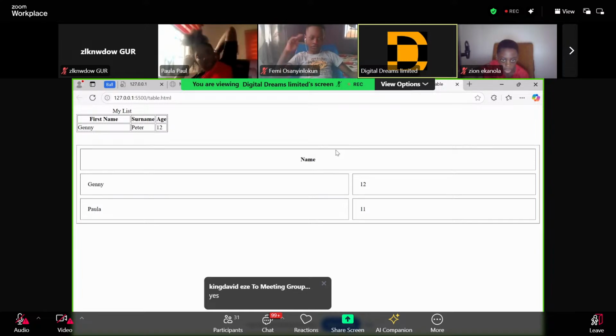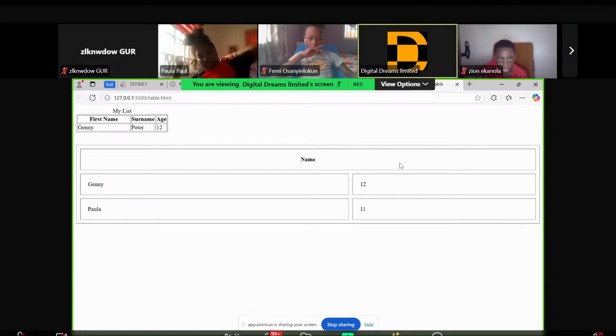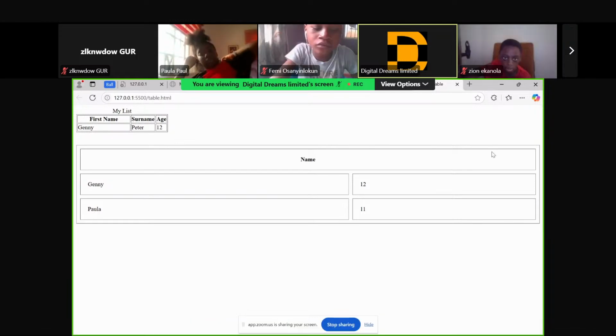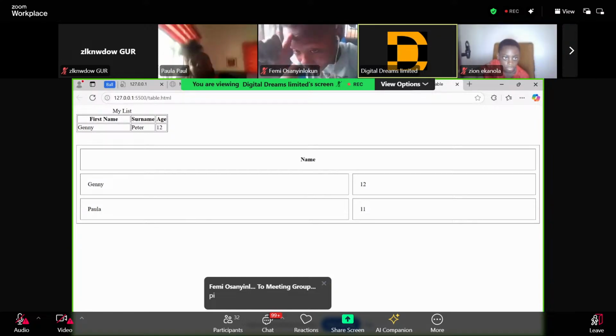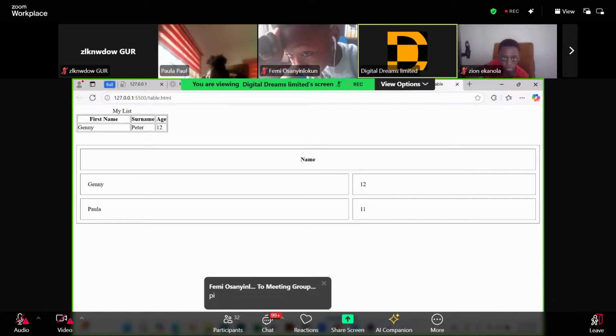And then I did. I took out the age. So now it's still looking like this. So of three, depending on how much content you have on your page, it will take up the three. Assuming I have this, and then I have one more table data here, and make this one three to still stretch to that point. That is what col span does.